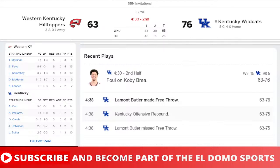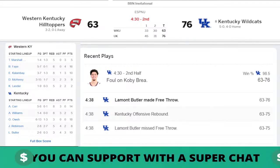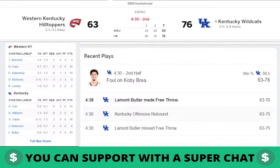Ray overplaying the pass to Thetford and reached in and fouled Thetford. Looked like he got a piece of his ear. Thetford holding his ear like Evander Holyfield did at that Mike Tyson fight about 2 decades ago. Yeah, I didn't see him bite his ear. Now, he may have hit it with his arm as he was going by.